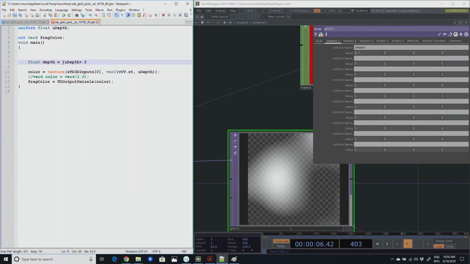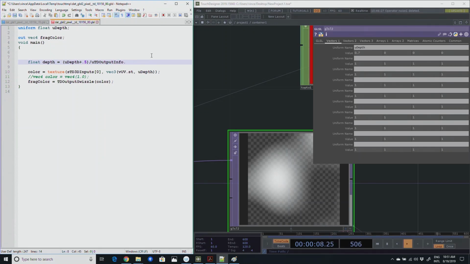Again, that puts us right in the dead center of the pixel, and divide that by uTDOutputInfo.